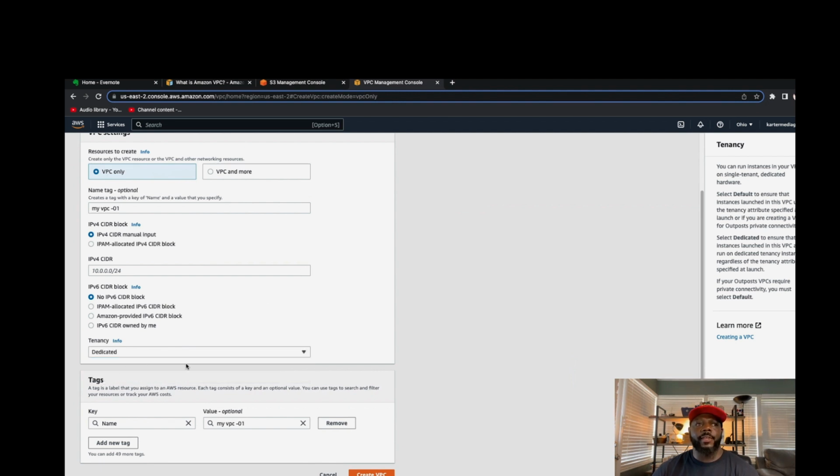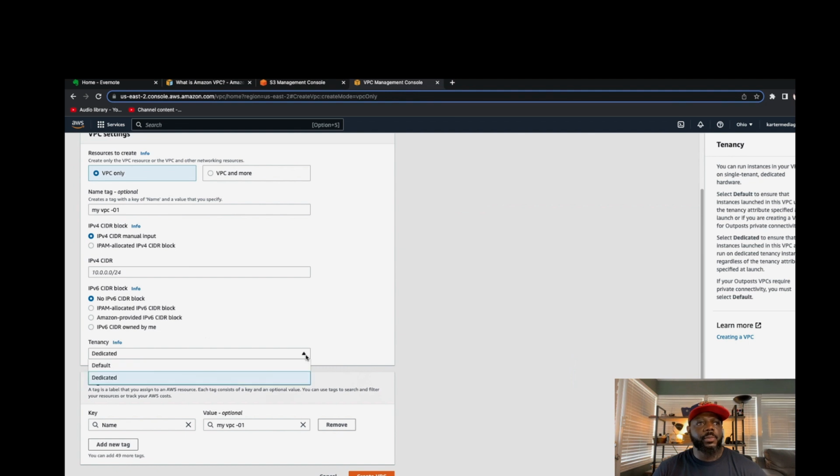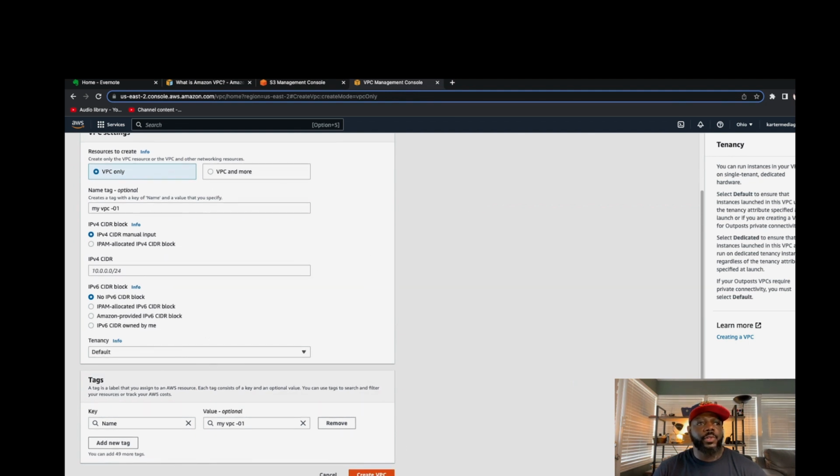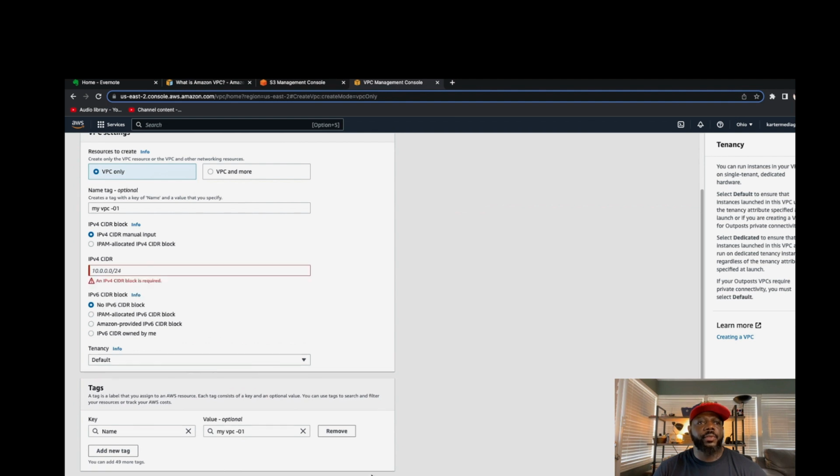But if I select dedicated, it's going to use dedicated hardware, and any other thing that we launch under this particular VPC will also use this dedicated tenancy. So I'm going to change this back just to the default. And I just want to hit create VPC.